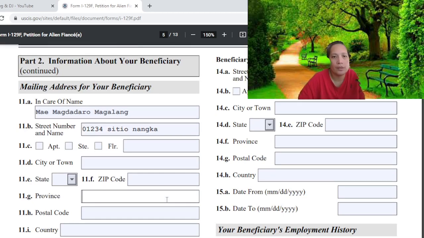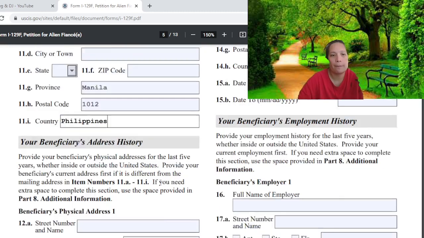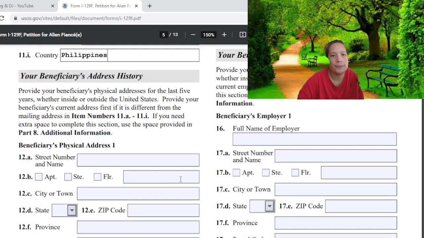Let's say they are living in the province, so let's say Cebu, or we can just put Manila here. Okay, country, Philippines, alright.